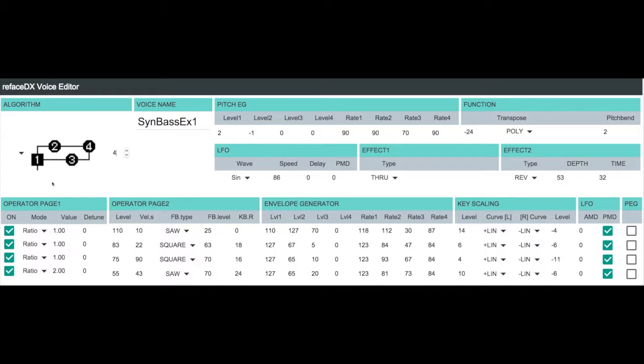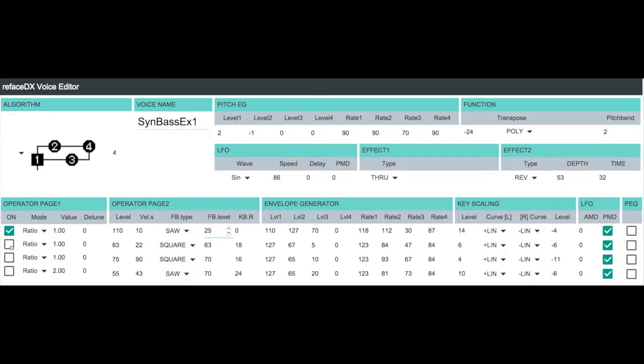So moving onward, let's turn off all our modulators, and you can see again, we're looking for a bass sound, so we need something that's got really solid fundamentals, because obviously this is going to anchor our song. And I started here, and I used a little bit of feedback on our carrier wave, just so it's not a pure sine wave. So I'm going to turn this off. So now you just hear a pure sine wave. And we have a touch of saw-type feedback to add a little bit of the even harmonic series.